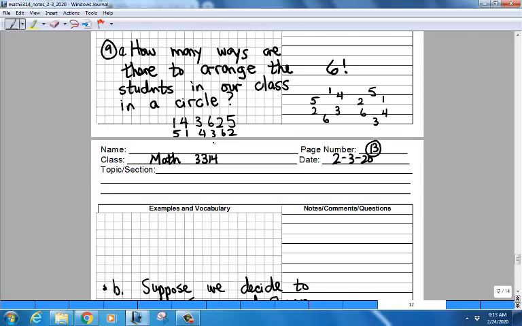So these two circles are really the same circle, because everybody has the same neighbors, right? 4 is 1 and 3, right? 3 is 4 and 6. 6 is 2 and 3, right? These two circles are identical. So, Eduardo, what would be a circle not identical to this one?